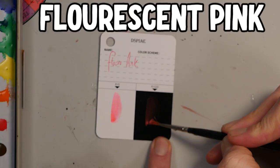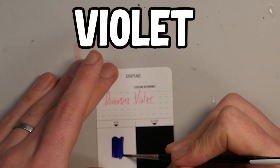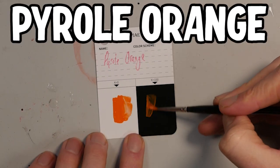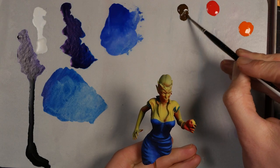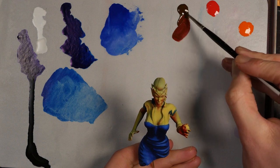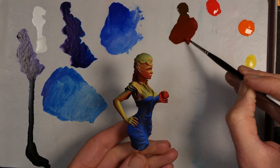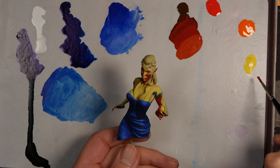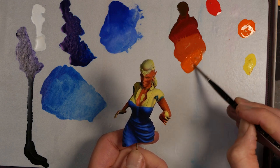The next thing I like to do is pop them on these natty little colour cards. I paint a single thin coat over black and white just to see what the coverage really looks like. You can see the coverage on the ultramarine blue, the red, the yellow, the orange, and the toxic green — fantastic. I also mixed up a simple transition from brown through to yellow just to really show how easy these paints are to mix. They're sort of like a cross between the quality of Chimera paints and the consistency of Proacryl. Suffice to say they were simple enough to generate really bright saturated transitions and just a real pleasure to use.